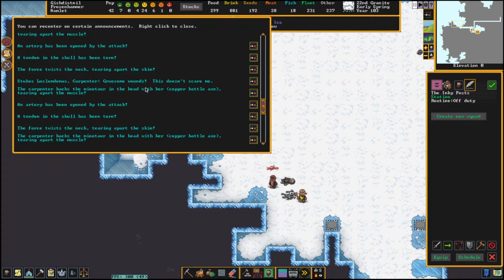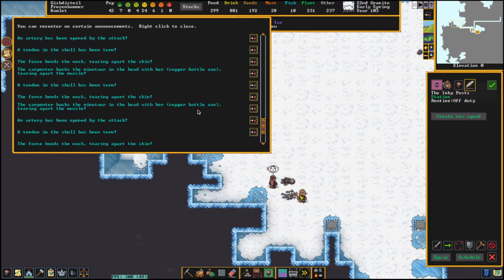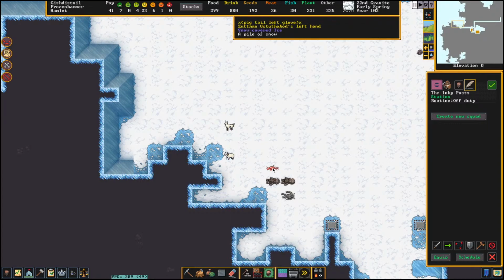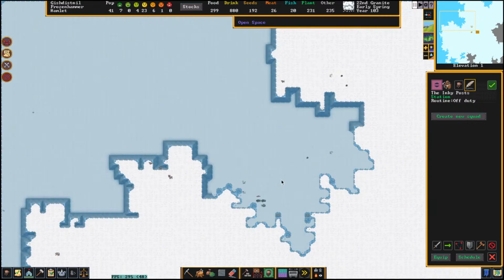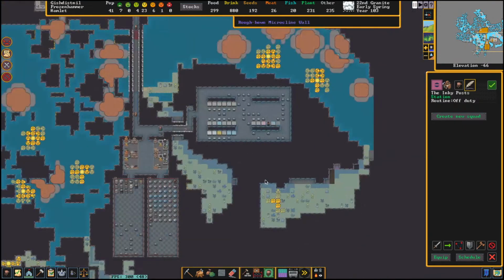Gruesome wounds, this does not scare me. Continues hacking Minotaur in the head. Finally, one last hit hacked him in the head, tearing apart the muscle, arteries, tendons, and it finally twisted the neck. And it was done. F, we lost another dwarf. So unfortunately we lost three or four dwarves of our new wave. Which is a shame, but it is what it is.